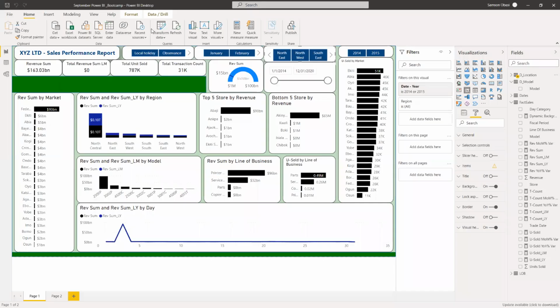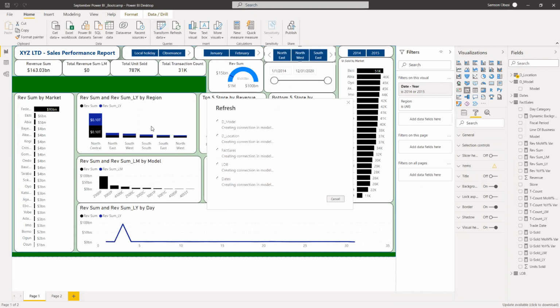Let's see. I'll refresh. See this North Central that is currently leading, we go back to be on the list. That is where we have Northwest. North Central should come here now, where it's the lowest, having the lowest revenue. So here's my refresh. We'll click on refresh data, and let's see what happened.